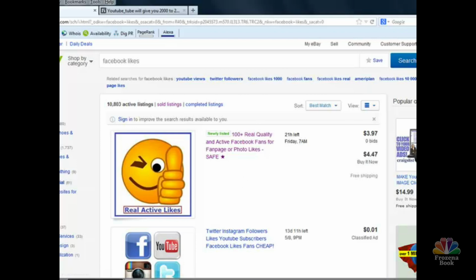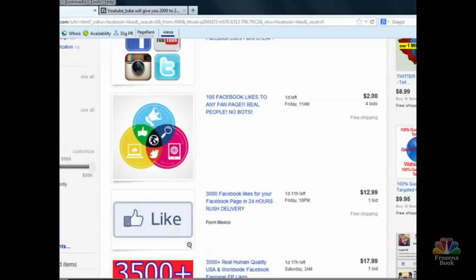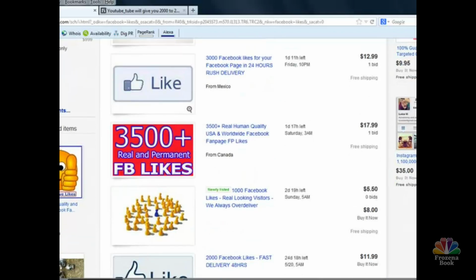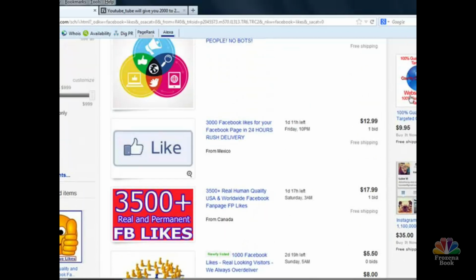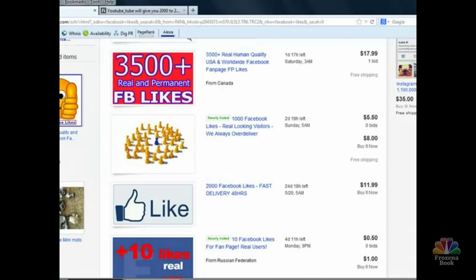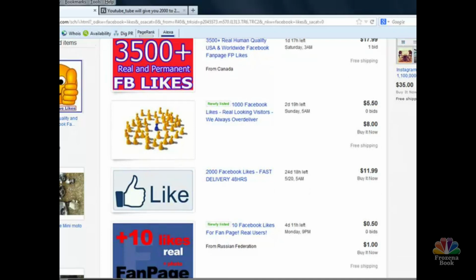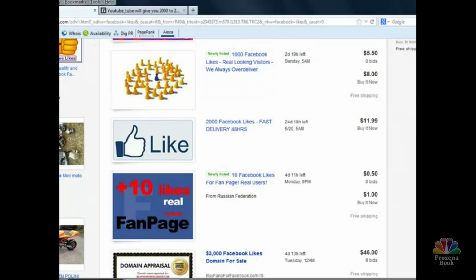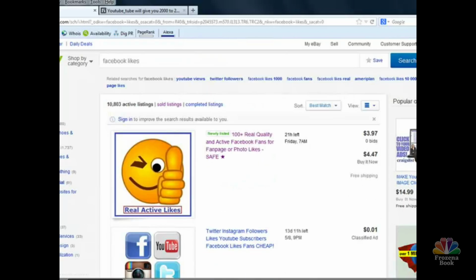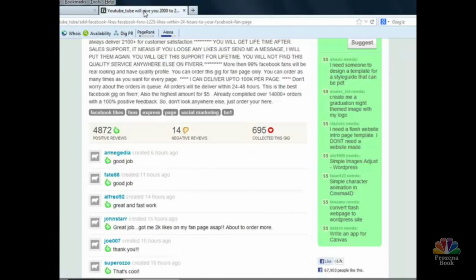And if you look down the list, some of these have got bids in and they're way more than $5. Okay, $12.99, one bid. So what you're looking to do is make at least $5 or $10 per gig. If you make $2 or $3, then that's fine. You still make a few bucks, but as long as you make your $5 back that you've purchased the gig for on Fiverr, then you haven't lost any money.